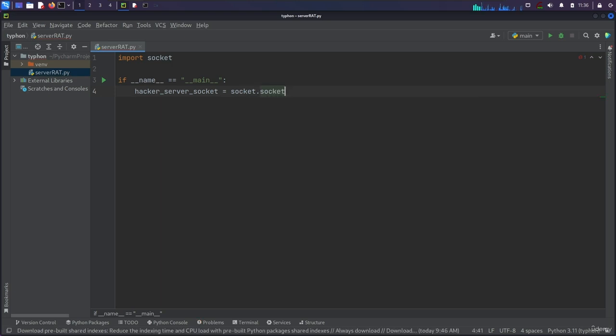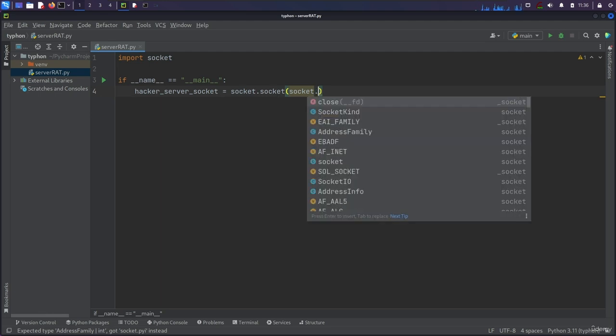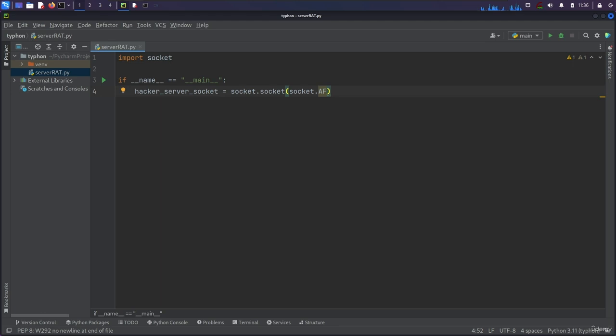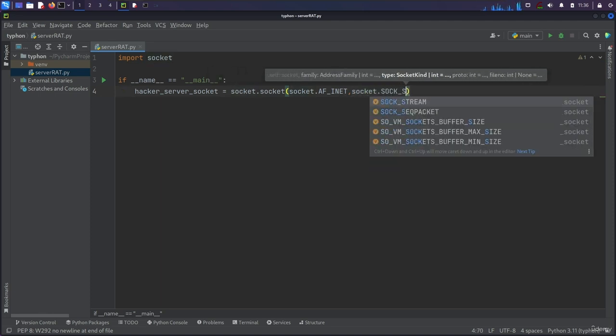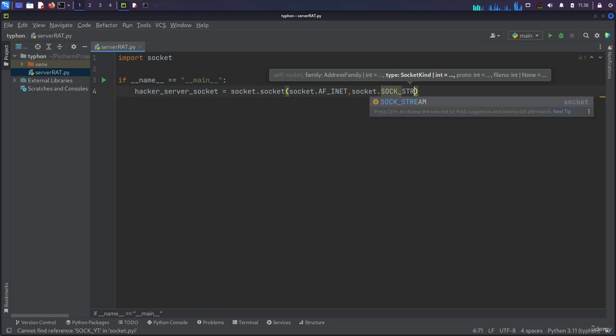So socket. First we're gonna use socket.AF_INET. So this is the IP address here. Socket INET. So you will know why we are writing this INET here. And after that we will also input as a parameter the socket kind, in this case socket.SOCK_STREAM.